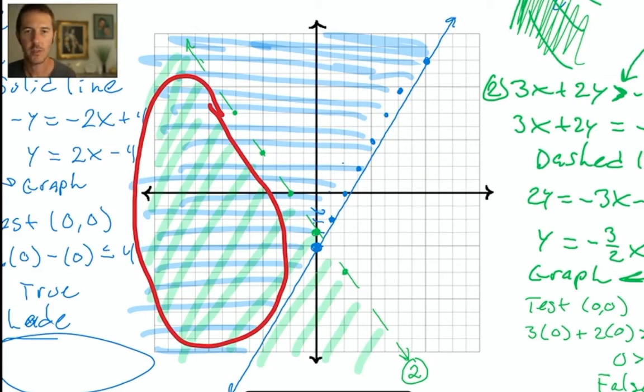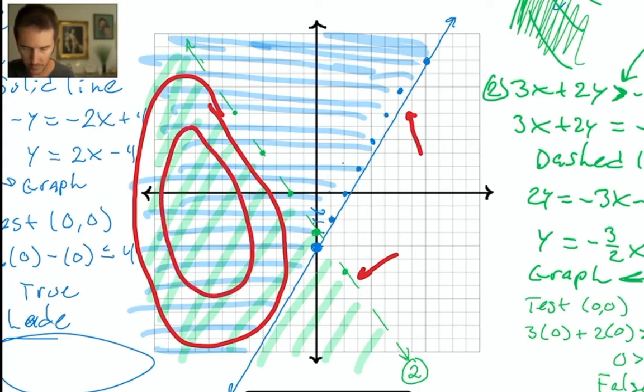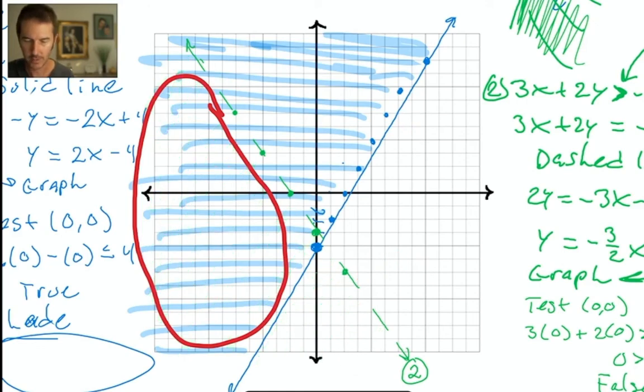If I were selecting my answer from a multiple choice lineup, if I had 4 multiple choice options, I would choose the one that has this solid line, that has this dashed line, and that only has the shading over here. Not lightly shaded up here, don't care about that region. Not lightly shaded down here, don't care about that. Both of those should be blank. So your final answer, again, only has that shading in this sort of left quadrant, so to speak.